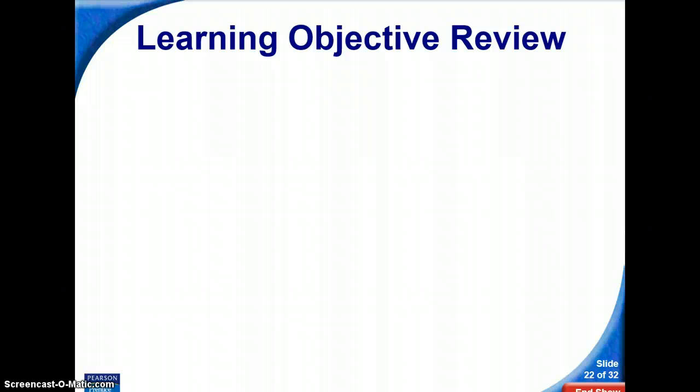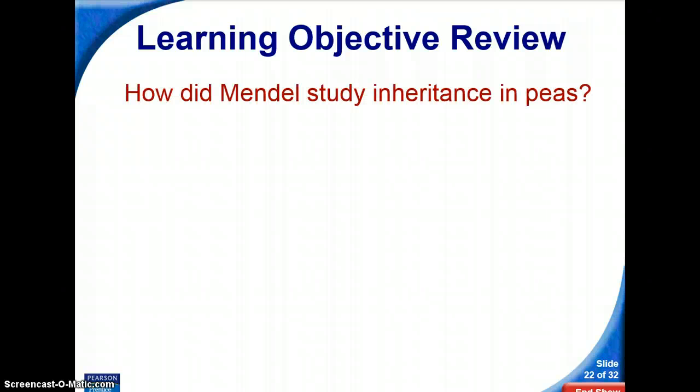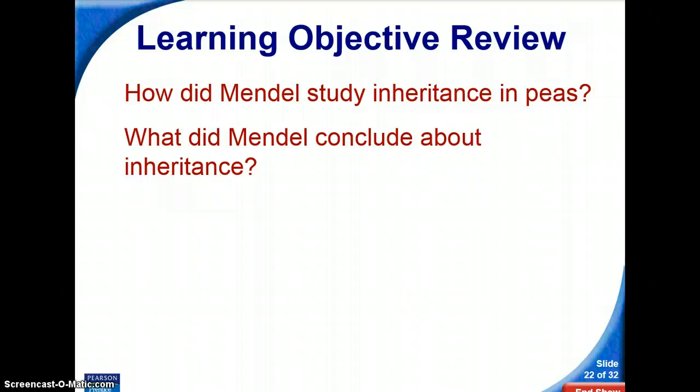All right, let's do a little bit of review here before we finish up. How did Mendel study the inheritance in peas? Remember, this is not going to be on screen, so you will need to write it down as I talk about it or go back to your notes to get it. So Mendel studied the inheritance in peas by studying the 7 pea plant traits, each with 2 contrasting characteristics. He crossed plants with contrasting characters and studied their offspring.